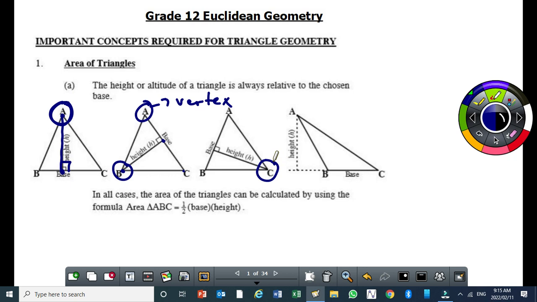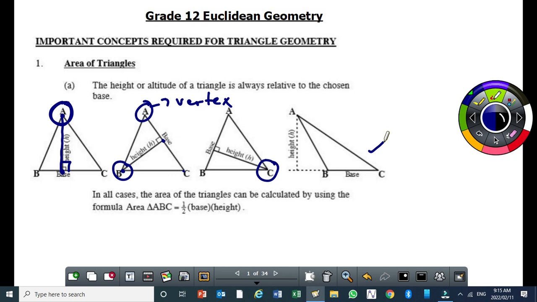So the height of a triangle is a line drawn from the base to a vertex of that triangle which is opposite the base. Right, now when you've got a special triangle like this one, I'm sure you know this, that if I choose BC to be my base, my height, I have to determine it by construction.